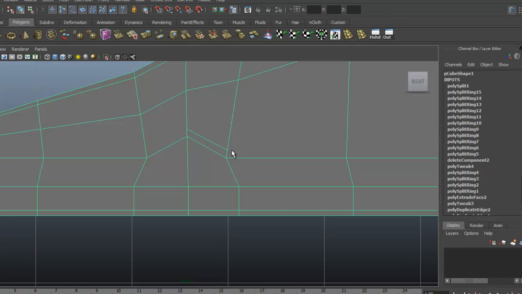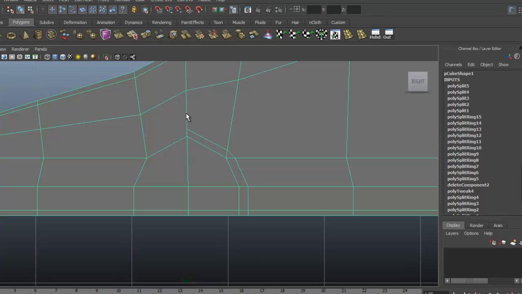And then I'm going to hit Q to end the process and G to start the process up again. Click and drag, Q to end it, G to start it up again. And we will just continue that around until we hit the bottom edge here. And Q. So we've got half of it done.